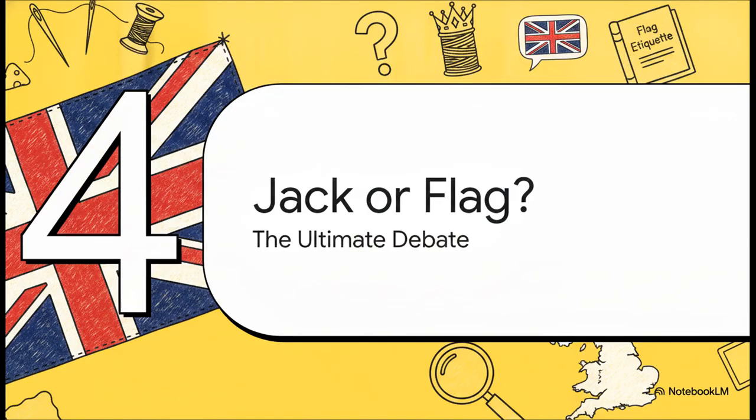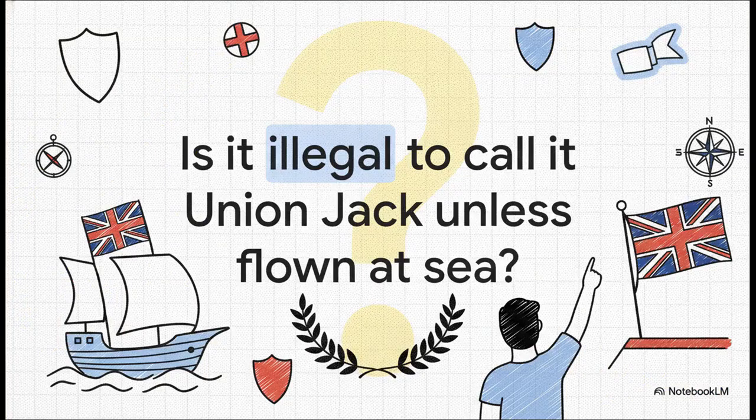Now that we know how this thing was physically built, let's pivot to Section 4, Union Jack or Union Flag. We're going to definitively answer the question that kicked off this whole explainer. Okay, we've all heard that pedantic correction at a party, right? Actually, it's only the Union Jack if it's on a ship, otherwise it's the Union Flag. Well, vexillologists know the truth. We are going to debunk this famous myth once and for all.